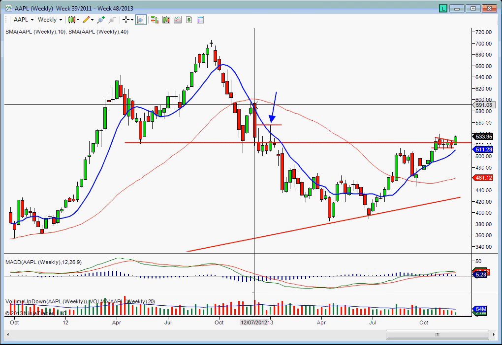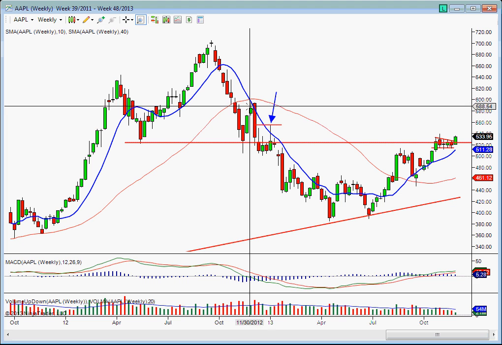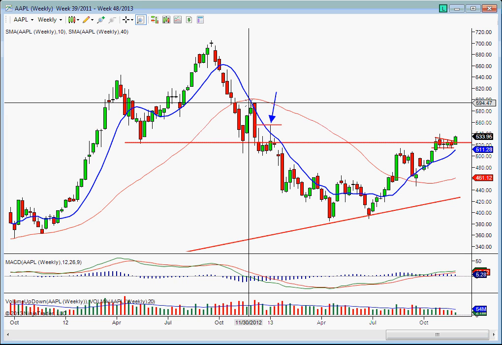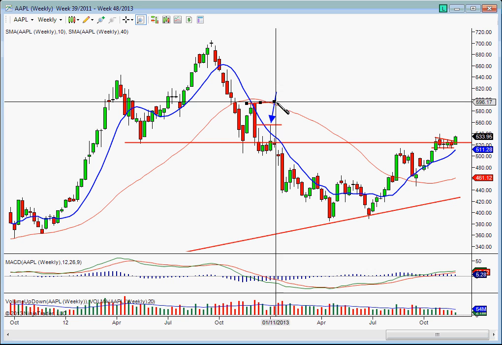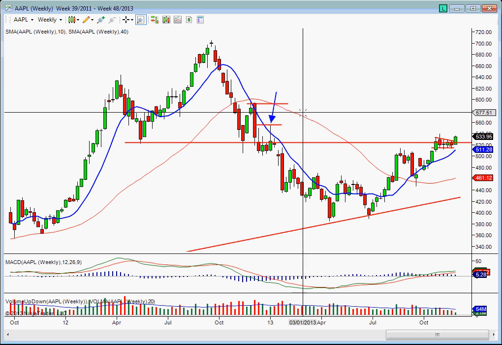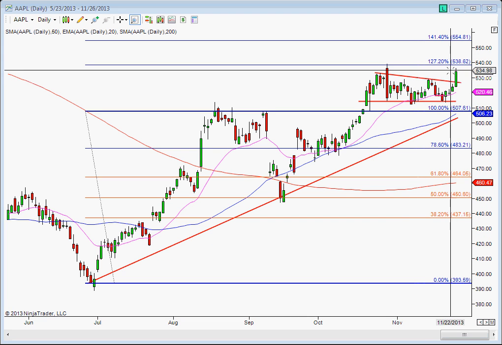And if we could make it through there, then who knows, it might be able to come back up to close to the 595, 594 area, this particular pivot over here. And essentially this area. Okay, so essentially that's what we're looking at and following in this trade on Apple.